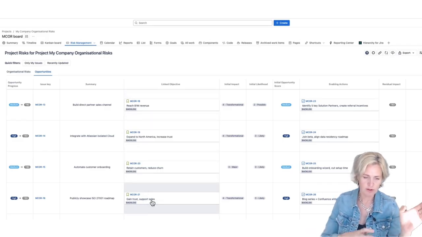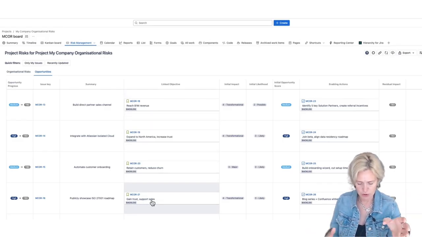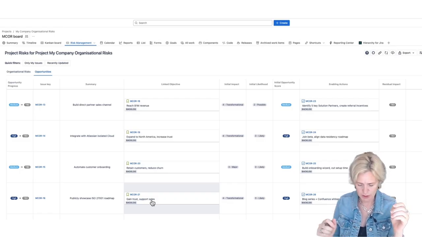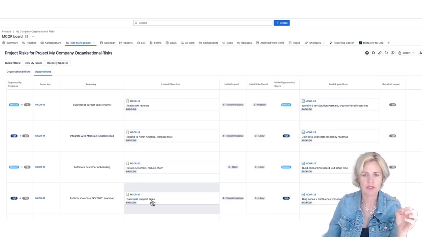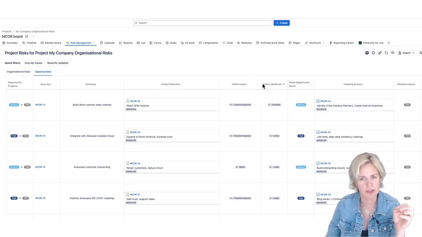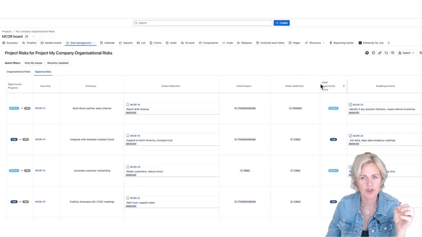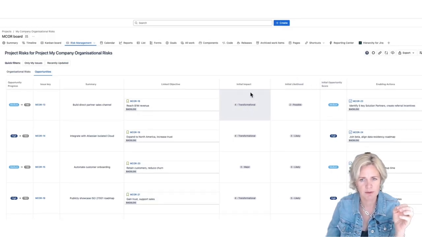We have identified our risks, and we have identified our opportunities and linked them to our business objectives. The next step is to evaluate each of those opportunities and risks. For each opportunity, we have the impact and likelihood. And once we have picked those, the opportunity score is automatically assigned.